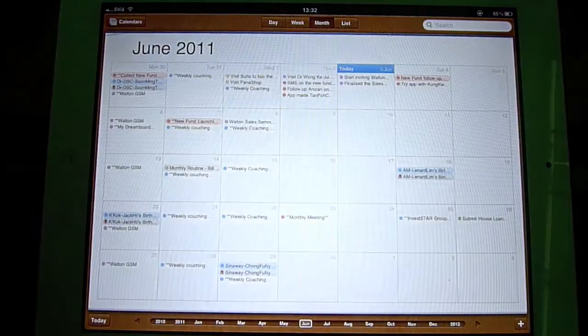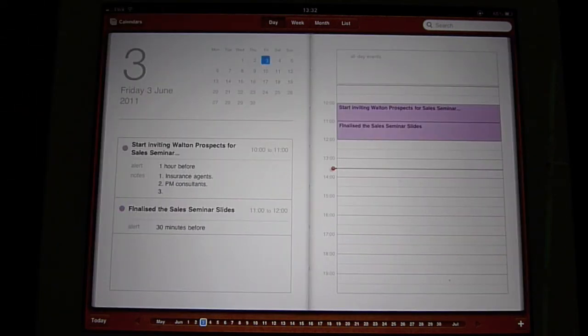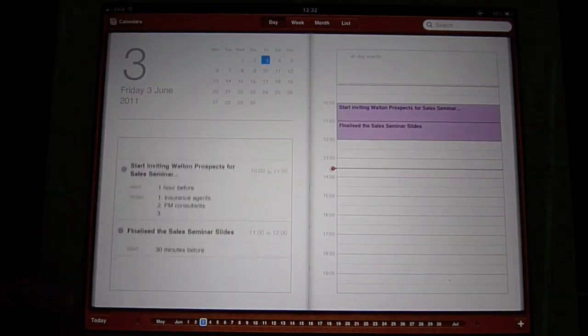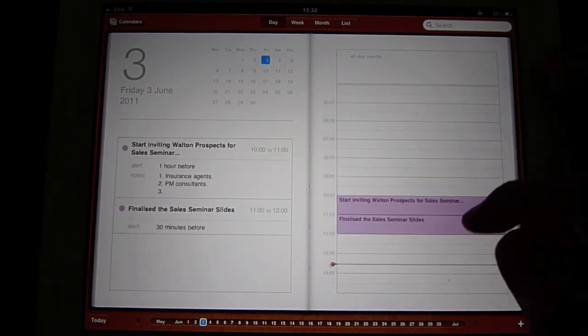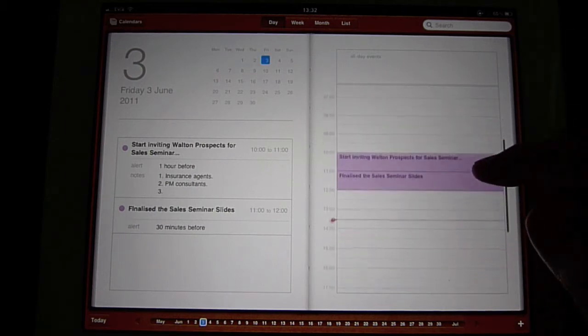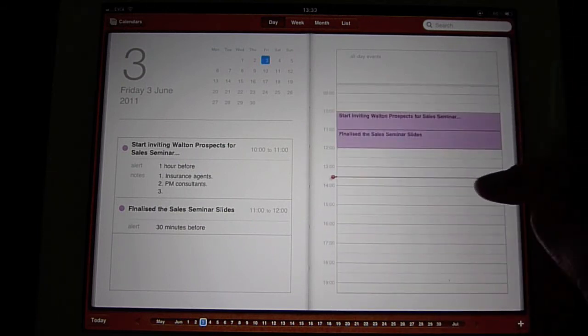I'm going to show you the calendar function in the iPad. When you switch on the calendar, just like what you saw on the iMac previously, you can have the month view, and you can also have a day view. It resembles an appointment book. On the left, you have whatever you want to do on the day and the date for today. And on the right hand side, you can see the same thing arranged in a time scale format, with the current time. Have you done whatever is above this line?